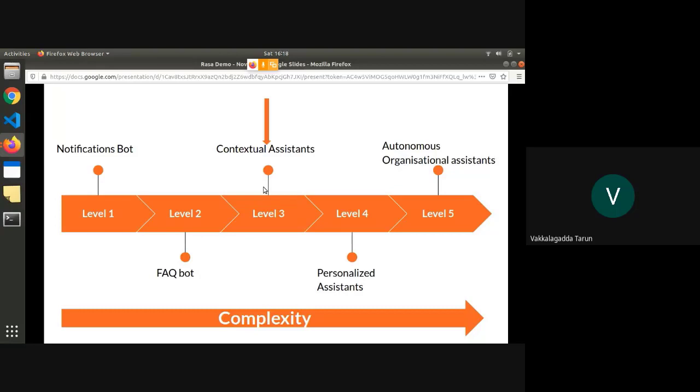Level 5 autonomous organizational assistance is, let's say you have a company where all your sales is done. Once a sale is done, it is passed on to another accounting bot, which records that the sale is done to so and so, and this is the amount of sale. It is again passed to an audit bot, which takes care of all the audits. So the usual activities that go on in an industry will be done with minimum human interaction. That is what level 5 bots are, and I think in the next 5 to 10 years, that is where we'll be heading.